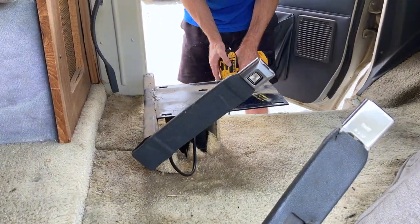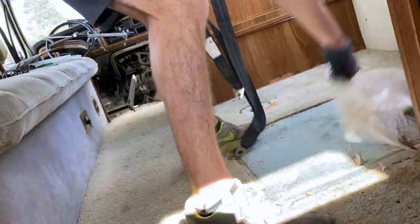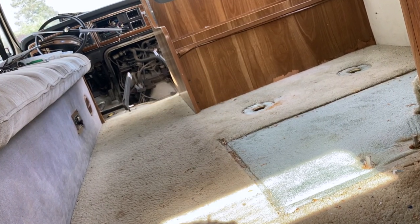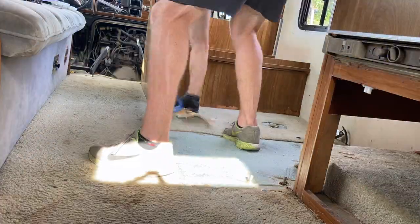Ultimately, that was a lot of what the van needed — just some cleaning up and a little TLC. You're seeing me prep the floor after getting a lot of the nails and staples out, getting it ready for the insulation that would eventually go down. And then on top of that, of course, would be the laminate hickory type of flooring.